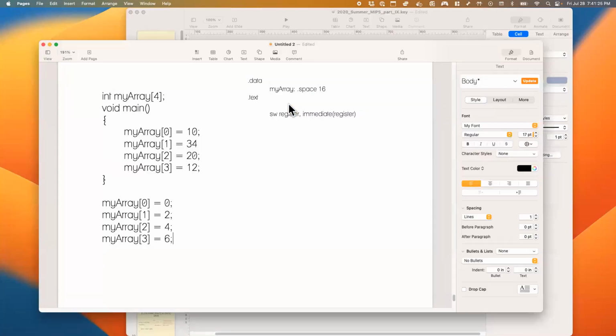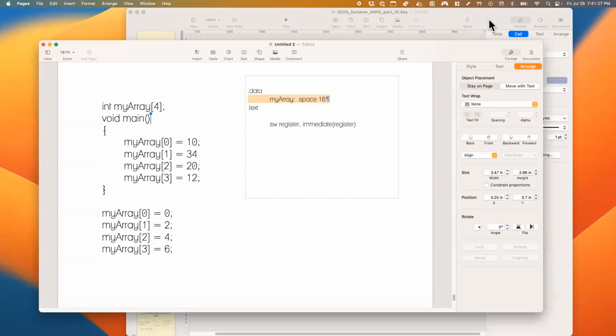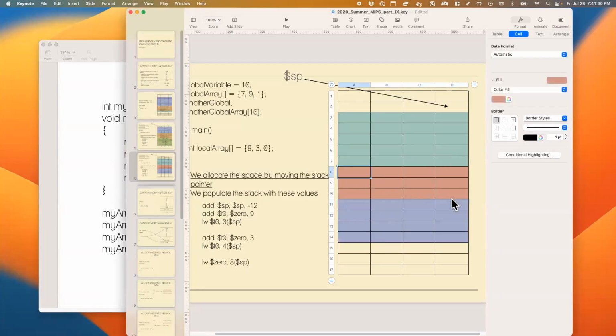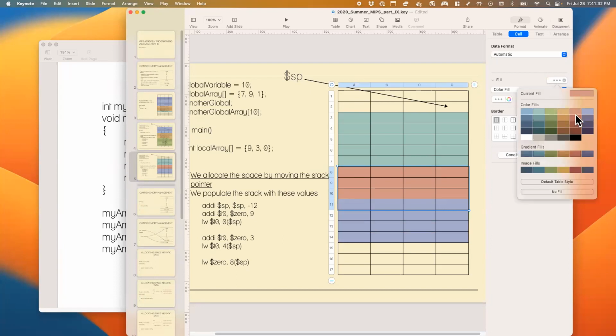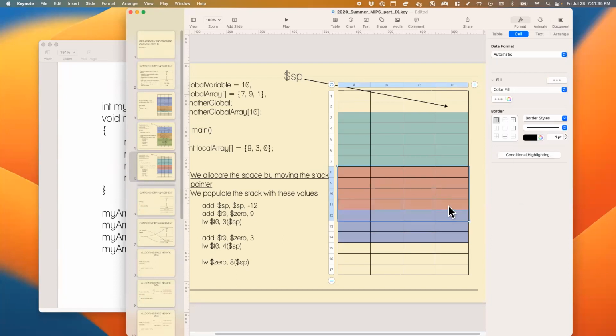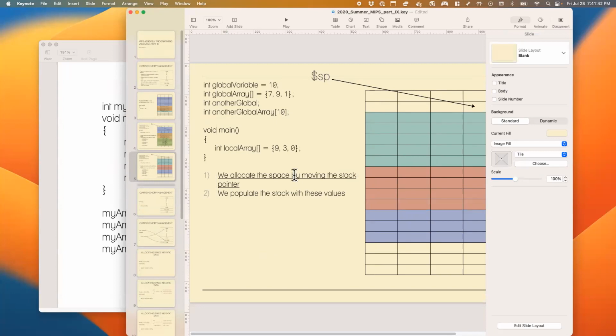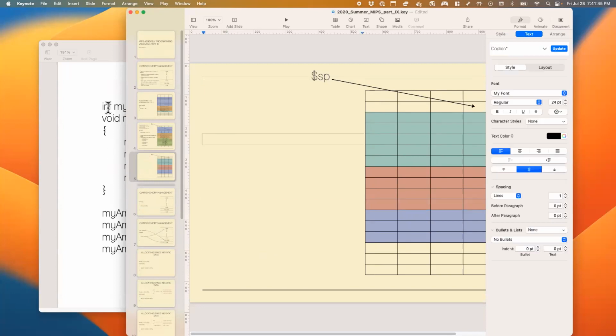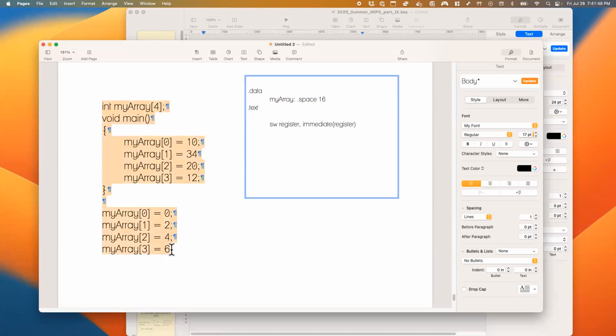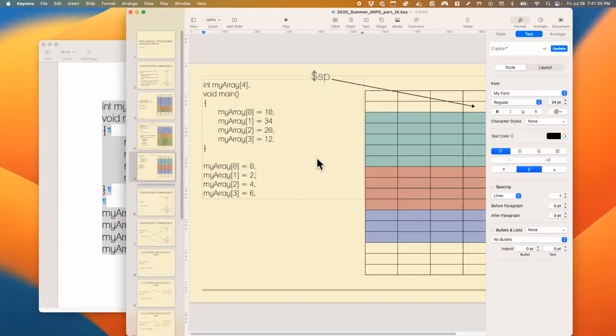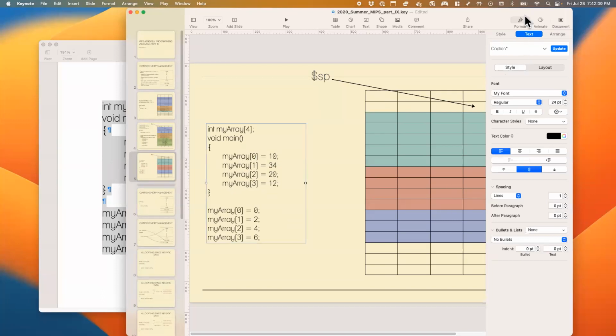When we do this, we're going to have to allocate 16 bytes, so we need more for the static data. We actually need another row. So that would be the static data, and that would be the code. Let me get rid of that stuff here, and replace it with what we have here. That's good.